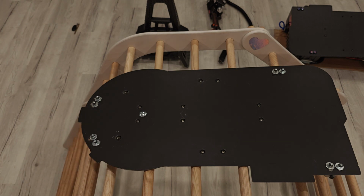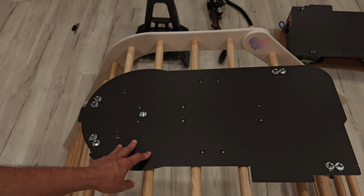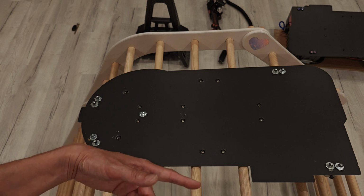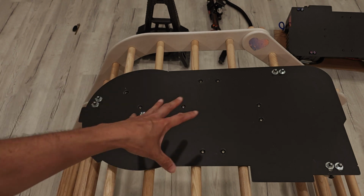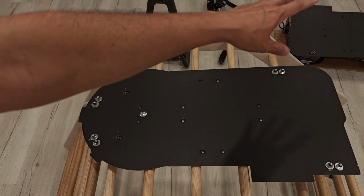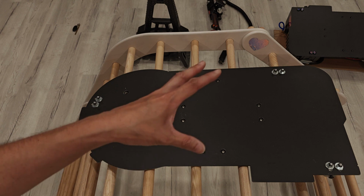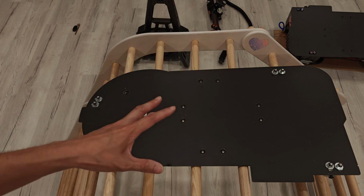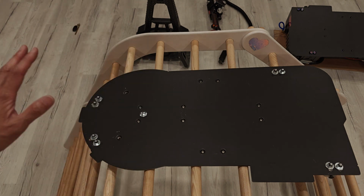So the motherboard here is their first attempt at it. Maybe not their first. I've been hearing there were some fitment issues on the very first run that they did. This was probably mid, and the one over there is their latest. This one, I did have to fiddle with to get it to work. It did, in the end, work and fit fine. But there were a few issues.